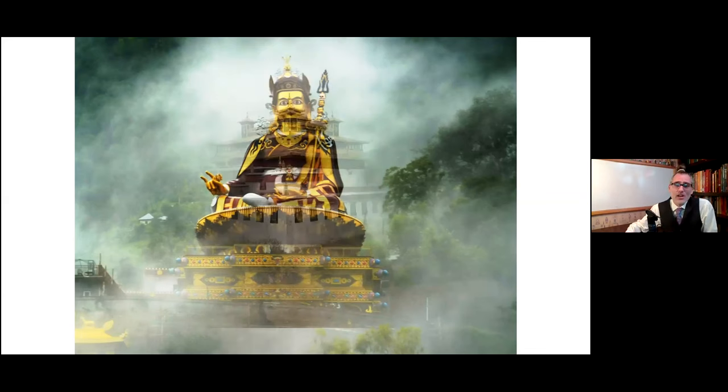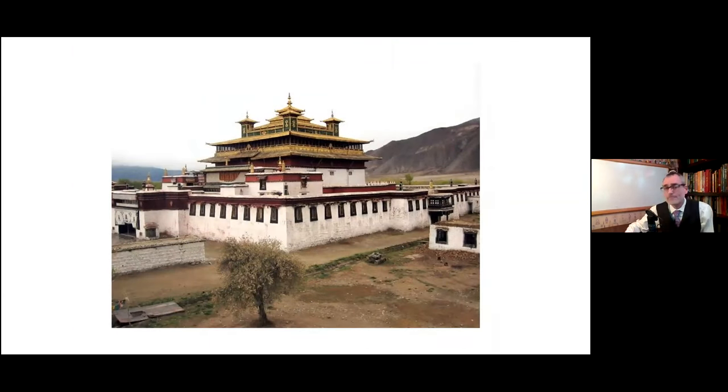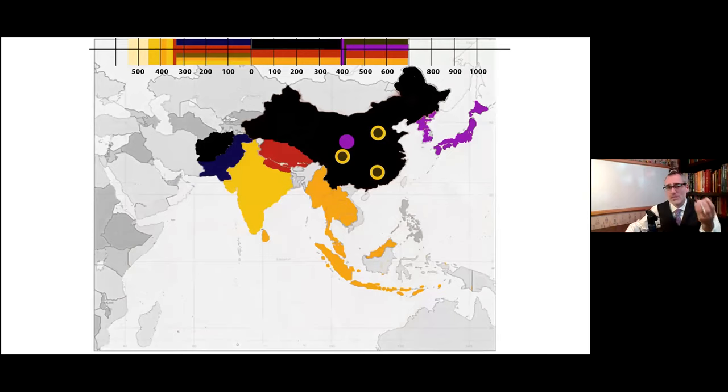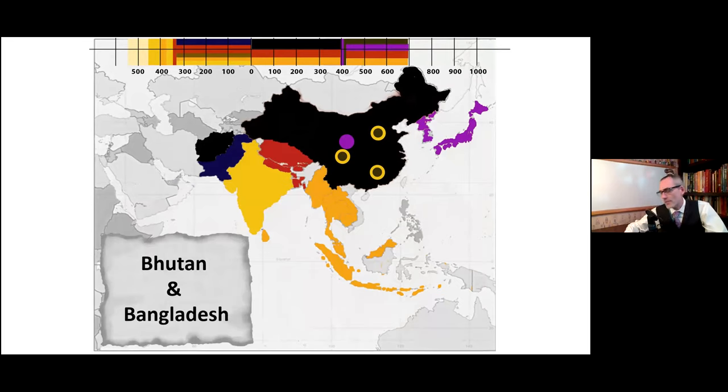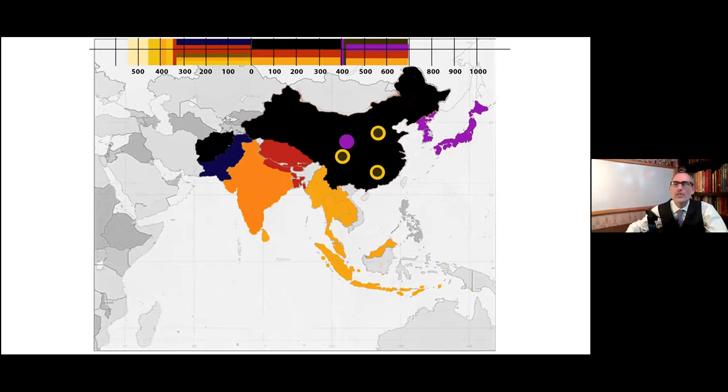And again, looking at the timeline, this is the first monastery built in Tibet, traditionally by Padmasambhava. But again, if you look at the timeline, Buddhism in Nepal has been growing and growing for centuries and centuries. So it's a pretty wild, well-developed type of Buddhism that makes its way into Tibet. That same type of wild Mula Sarvastivadin, but again, we're very far from the origins of this school, is what goes to what is today Bhutan, Bangladesh, those regions. Those are all in that same vein of Buddhism.